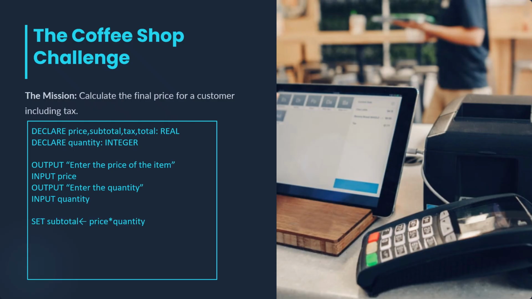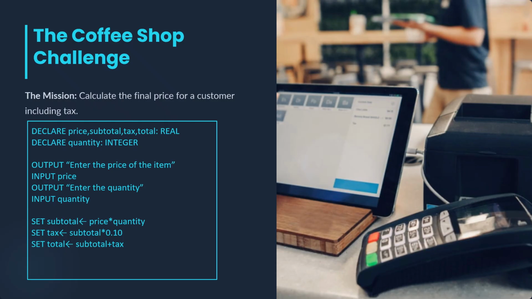Once the output and input is taken, we move on to the processing part of the program, that is to set the subtotal equal to price into quantity, and then tax equal to subtotal into 0.1. Add the subtotal and tax into the total amount. You can even do all of these statements in one, or in two or three statements, totally up to you how much you integrate these statements together, or if you want to simplify the program, you can write it separately as well, like I wrote it here.